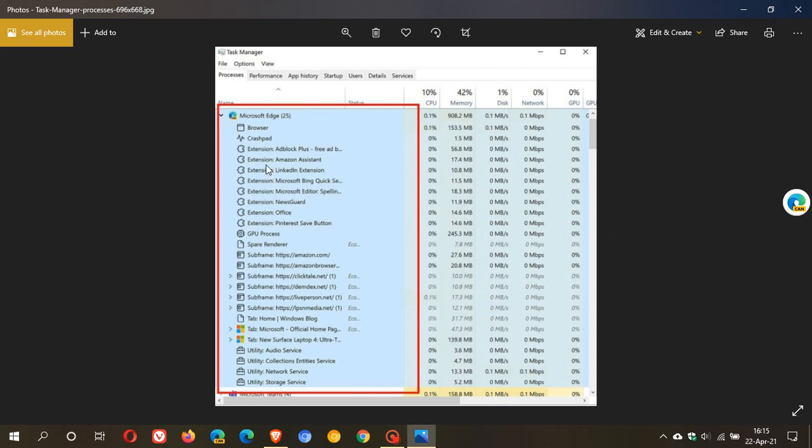So we can see here in the screenshot, you can see the extensions, your subframes, your tabs that are open, your services, and there are a couple of these available in the current Task Manager, in the current version of Windows 10, but this is just adding a couple of more options to have better integration between Microsoft Edge and Windows 10 in the update, the 21H2 update.